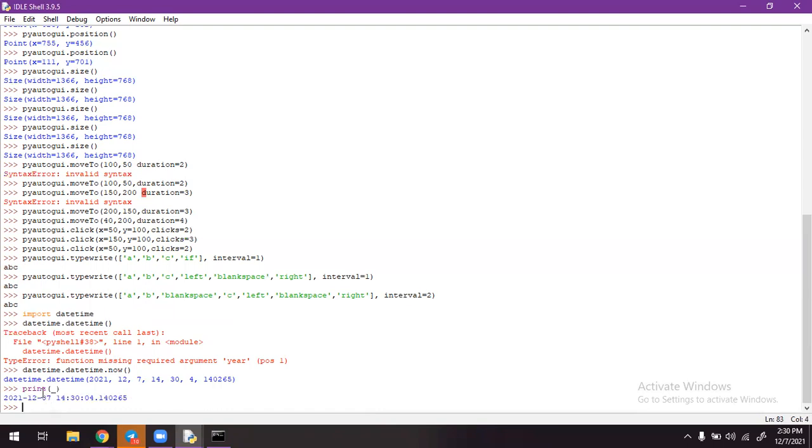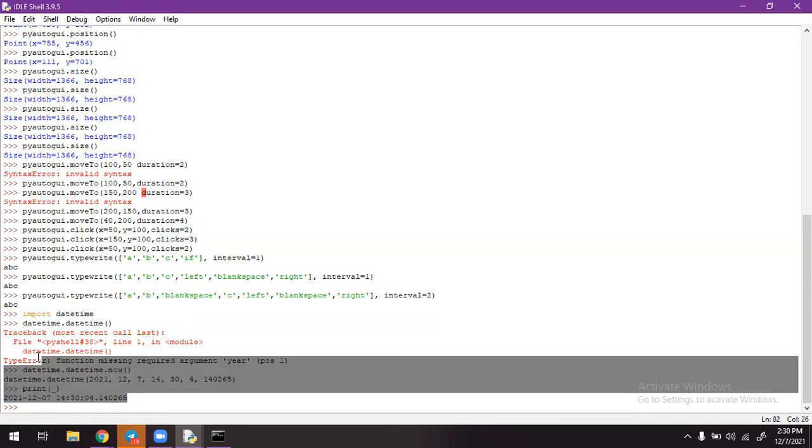If you print the value, you will get 2021, 12th month, 7th, and this is the time, okay, seconds, and this is the fractional time. This fractional time is very useful in the databases, not in regular activity, but in databases it is very useful.